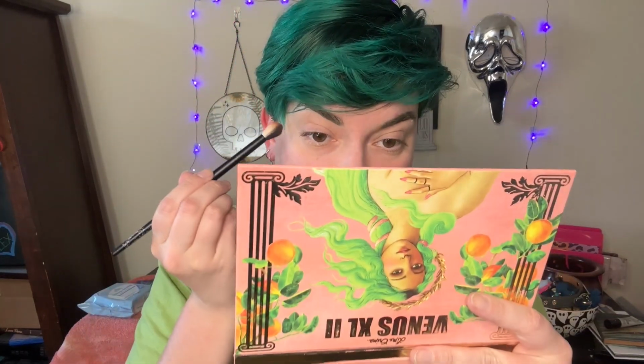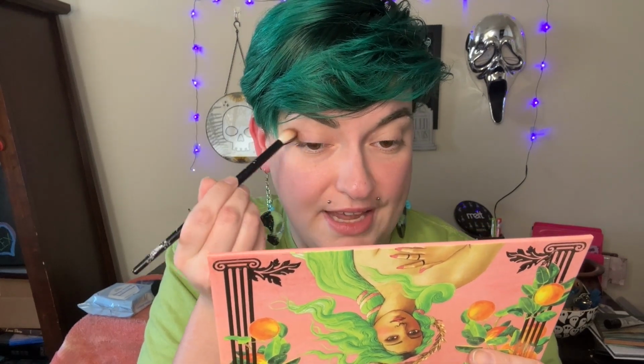Okay, so firstly, we're gonna start with a transition shade, basically from here out. I'm gonna take Ripe on a big old blendy brush. Let me actually start with this side because that's what I always do. And I start tapping it into the outer corner.